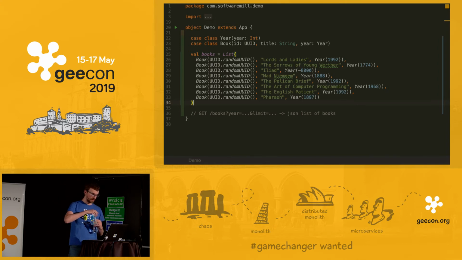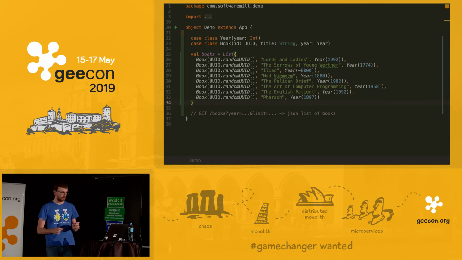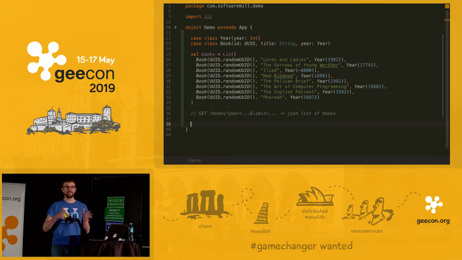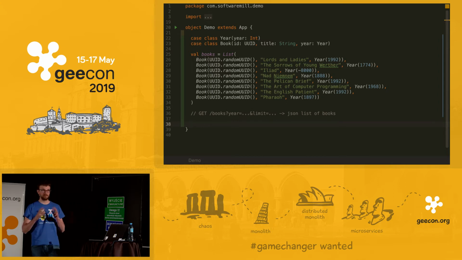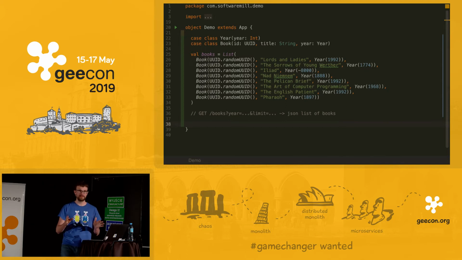OK, so once we have the model, let's now start describing our endpoints. So what we will do is we will create a value, which is an instance of a class, which will contain the metadata about our endpoint, right? So we are using the base language only. Here, the language is Scala. So everything will be in Scala, no annotations. But we want to keep the metadata separate from the business logic, right? So the metadata will be a separate value which will describe the structure of the endpoint.